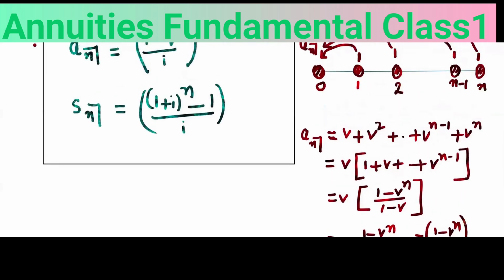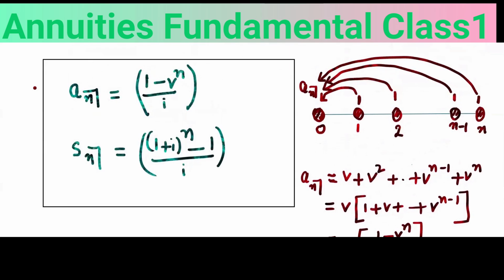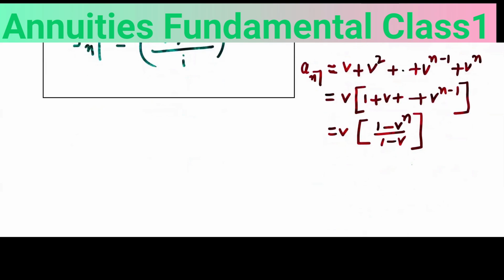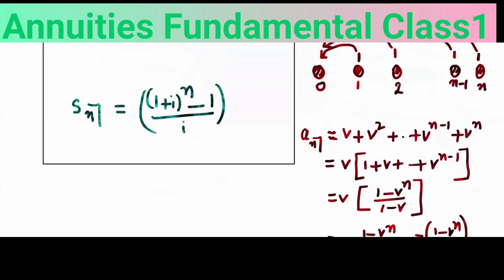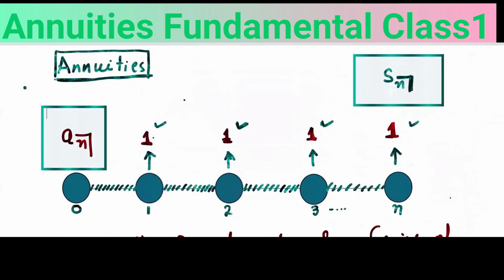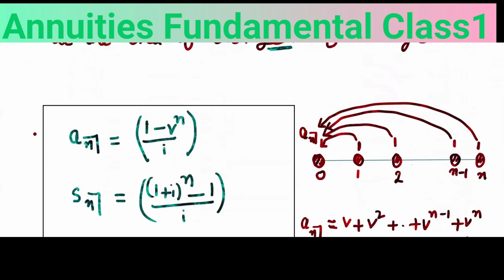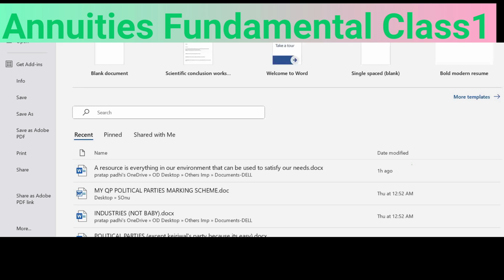However, we should be able to apply. I'm just talking to the new ones, those who joined, those who are doing this for the first time, for them I'm explaining. Otherwise, this is quite easy, right? Okay, so let me go ahead. Now, this is the formula for AN. Similar to that, we can derive for SN as well. But that will be again finding the accumulated value. That's quite easy. You find the value of this one here, the value of this one here, the value of this one here. So I have a slide for the derivation. I'm not doing it here. I'll send it to you. This is already done. Now, how can you apply these two? So we'll do something like this.